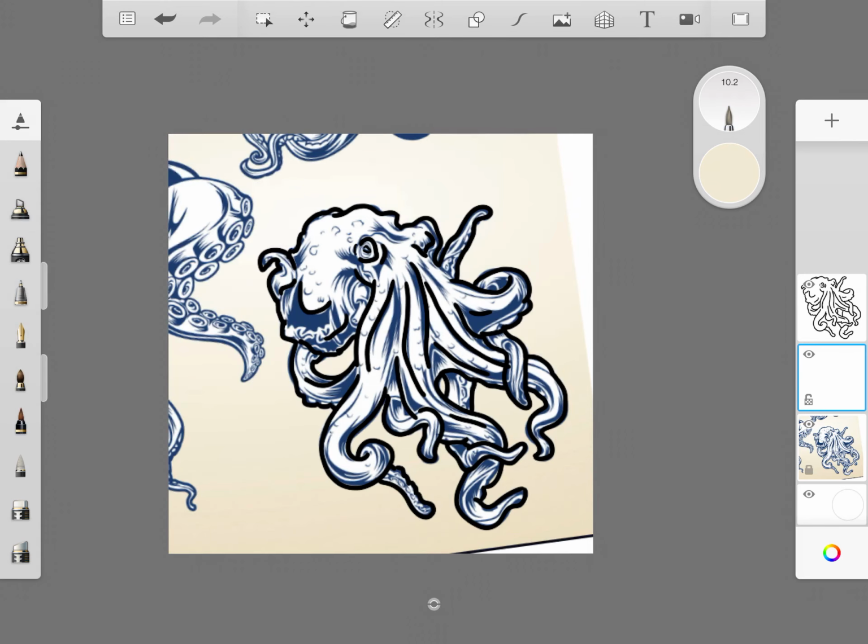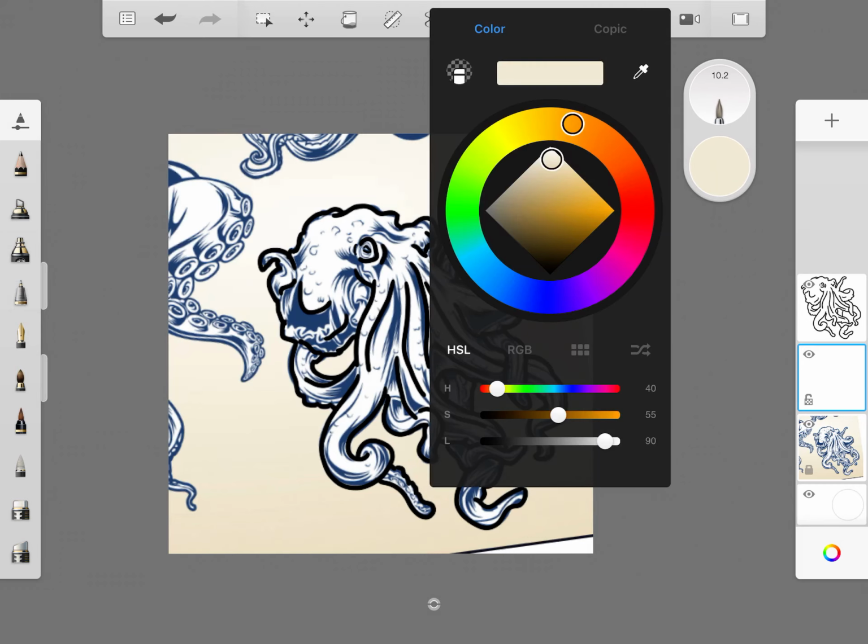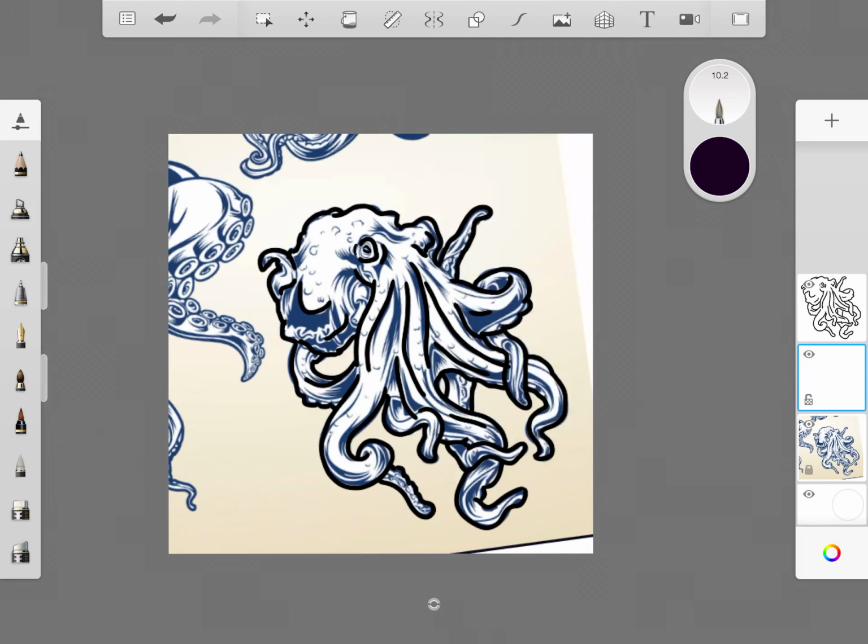I am not going to use the exact colors from my photo, but I am going to kind of use where the light and blue are and play off of them just a little bit. If you don't want to use colors directly from your photo, your double puck right here, you can click on it and you can pick any kind of color you want. I think I'm going to go with a deep purple, and then something that complements that pretty well for the other part of the octopus.